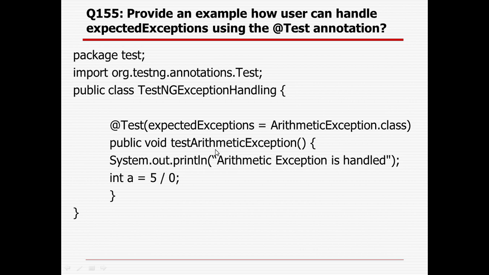Then we need to create a method under which we perform some operation, so that it will trigger some exception and it will be handled using the expected exception. Why is it required to handle the exception? Because in case the exception is not handled, it will throw an error, and obviously the next line of code will not be executed and your execution will be stopped. So that is the reason we need to handle each and every possible exception, so that our execution will not be stopped and we can continue to the next line of code execution.